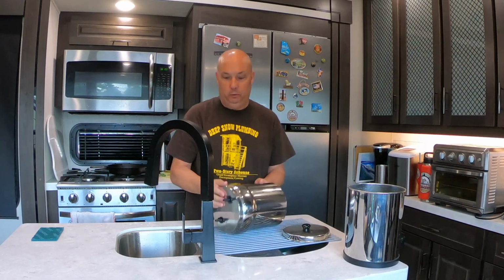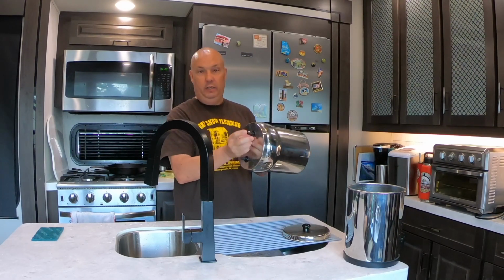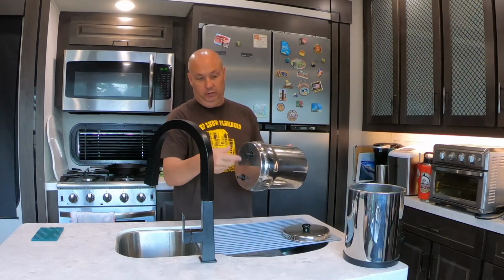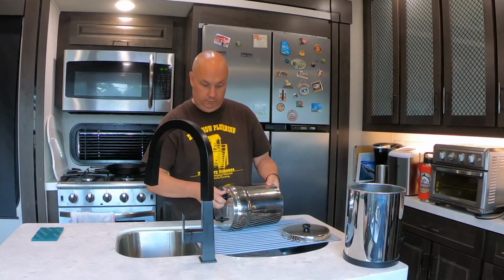If you're not familiar with the Berkey, the filters just sit on these stems and they screw in place right here. So to get these off, all you have to do is unscrew both of the filters themselves from the bottom sides.